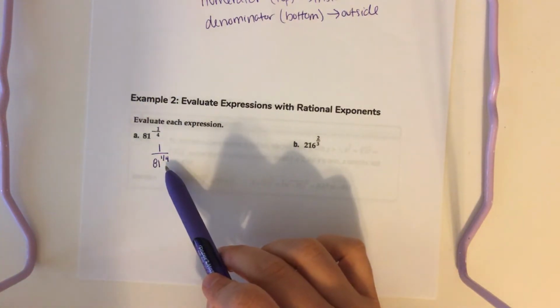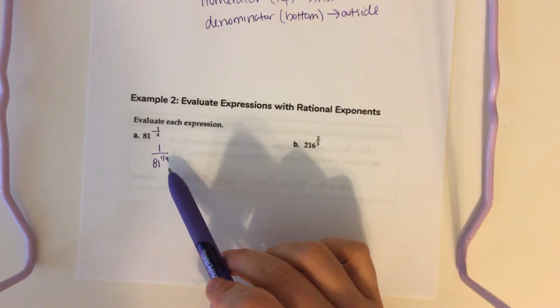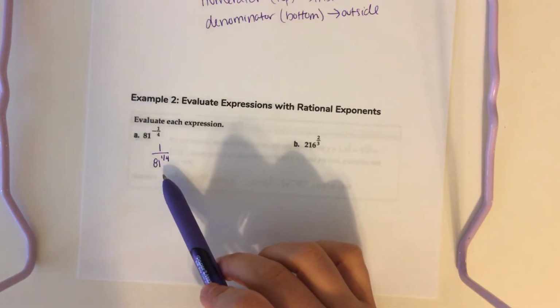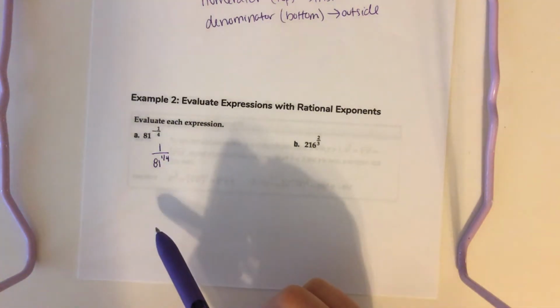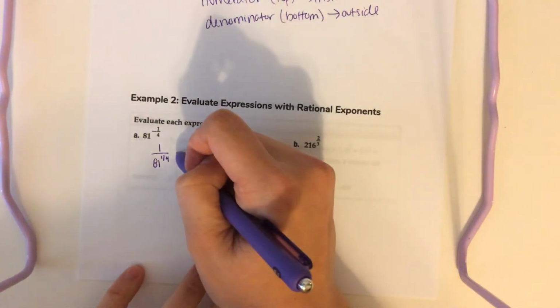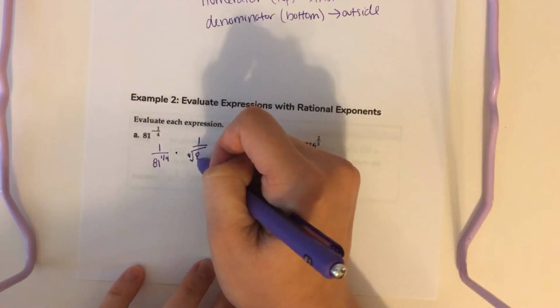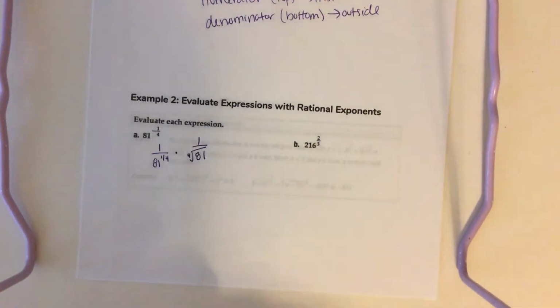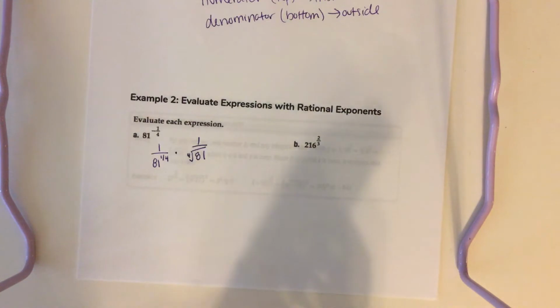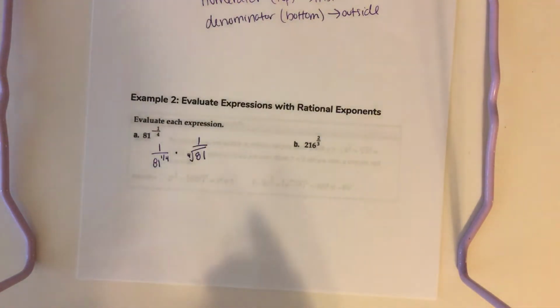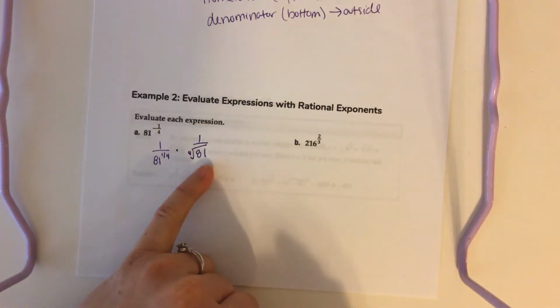And what we've learned in the past sections is that we can't have a radical or root on the bottom of a fraction. That's where we had to rationalize the denominator. So looking at this, it's just 1 over the 4th root of 81, since the 4 is in the denominator of that exponent, it goes on the outside of our radical sign. And before we get into seeing if we have to rationalize this denominator, let's go ahead and check to make sure that this isn't a whole number.